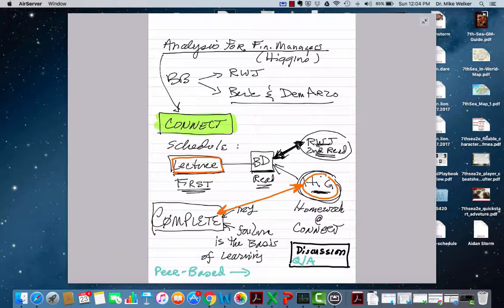Everybody's in it together, all trying to figure out the financial tools, especially the math, which is often tricky, and spreadsheets. You can always be sharing those with each other to understand how you've approached problems. And then throughout the course, I'll give you a few spreadsheet examples straight from the Higgins text, so you have a chance to work on those, and then I'll show you what answers look like as well.